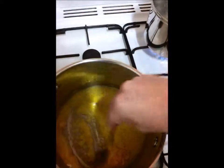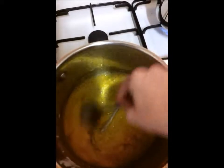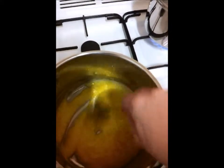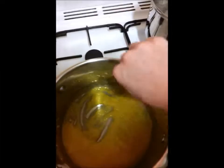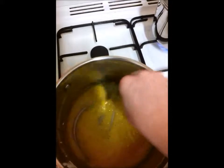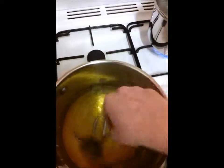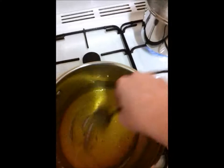Now, what we want to do is keep stirring this for the next minute while it bubbles away, just to cook this flour because it's going to be the basis for your white sauce. Really, really don't leave this unattended if you can help it at all. Pretty well, once you hit this point, you just need to keep watching it until you get the milk in. But unfortunately, I'm going to have to leave it unattended for a moment to tell you what I've done over here. So I'm just going to turn that down and come over here.